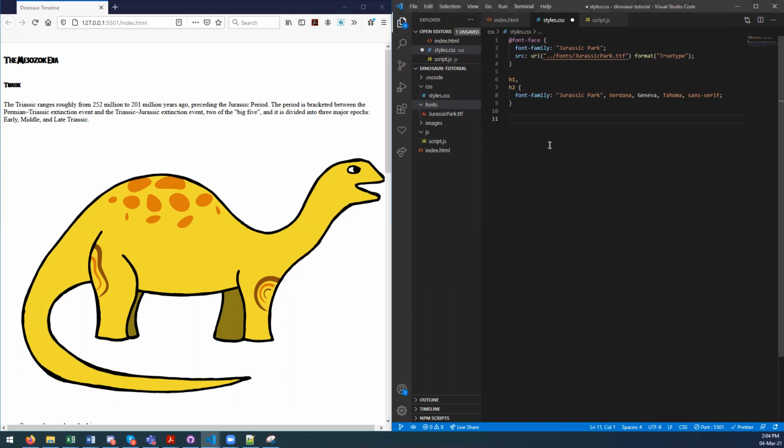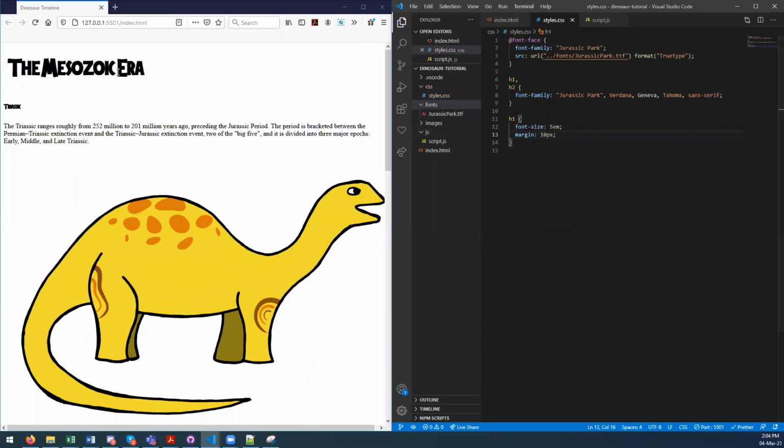So I can just increase the size of the headings. I'm going to set my H1 to have a font size of 5em, and I'm just going to give it a margin of 10 pixels. Okay, there we go. It's a bit easier to read now.